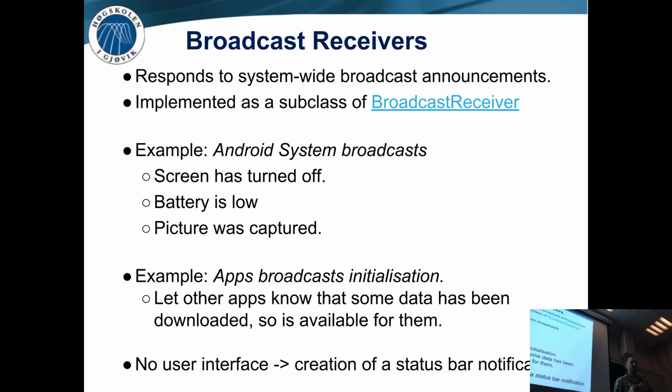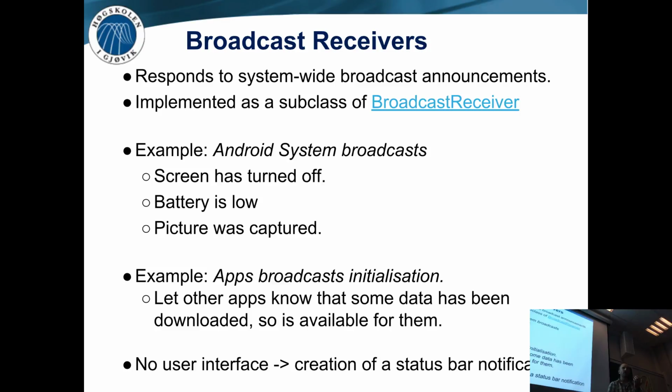When do you need broadcasts elsewhere? Let's say your phone is running low on battery, and as an app developer, a user is running, you're logging the GPS points, and the phone is about to shut down because they're running out of battery, and you want to know when the phone will shut down so you can save all the data into a file so the user doesn't lose it, right? Or the user is typing an email and Android says, I'm gonna kill this app right now, and you say, okay, just give me a second, I just want to store it so the user will not lose the data, right? And those things are actually happening through broadcasts.